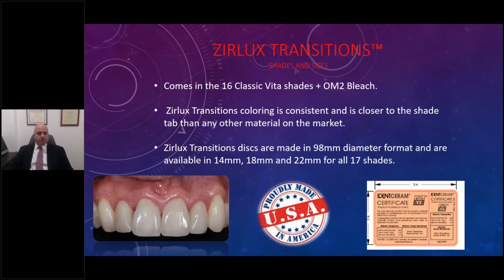So if there's ever a question as to the origin, the place where it was originally made, it can get tracked all the way to the processing, and it gives that level of confidence, which, by the way, any offshore type of zirconia doesn't have, because they can't. This is something that only zirconias and material sciences that are processed and made here in the US can offer, and Zahn has a proprietary formula and manufactures it here in the US, and therefore you can share that confidence in the quality by giving your dentist this IdentiCeram certificate, which shows that you have invested in good products that you know are made well here in the US.